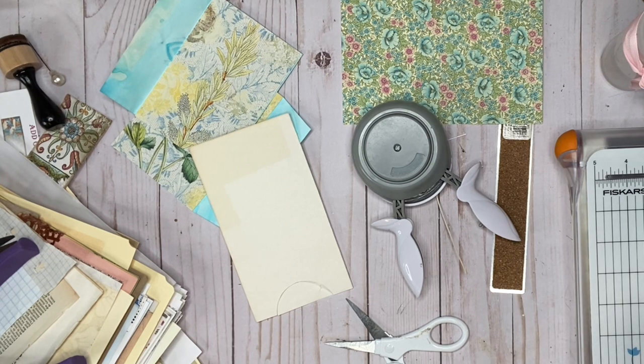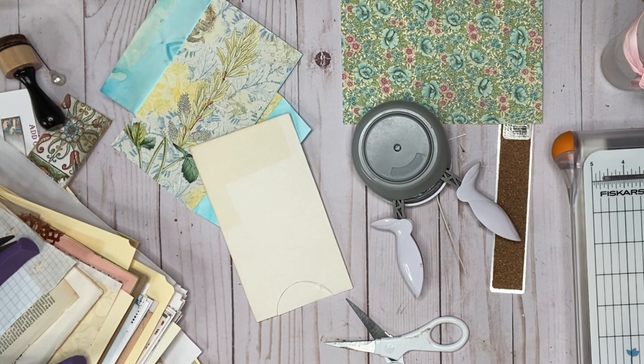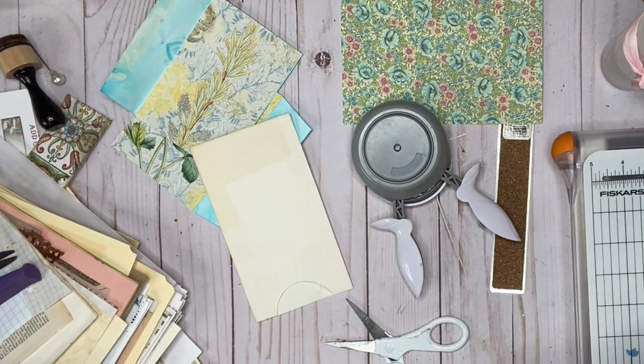And so my family had to move me. I forget what I was saying. My family had to move me, so they found out how much stuff I really had. Not that I hid it or anything, but I was very busy and all my stuff accumulated and I would just put it away. I have all this paper and I can't find any scrap paper. Ha ha, that's funny.